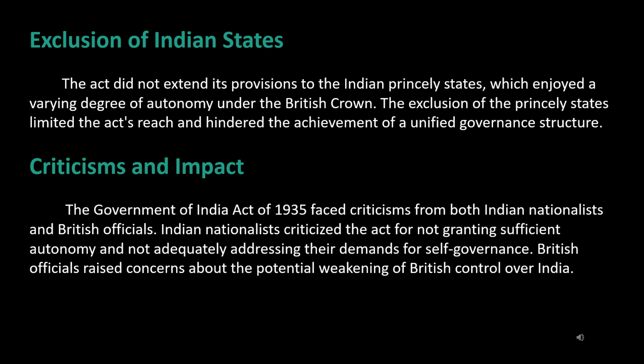Criticisms and impact. The Government of India Act of 1935 faced criticisms from both Indian nationalists and British officials. Indian nationalists criticized the Act for not granting sufficient autonomy and not adequately addressing their demands for self-governance. British officials raised concerns about the potential weakening of British control over India.